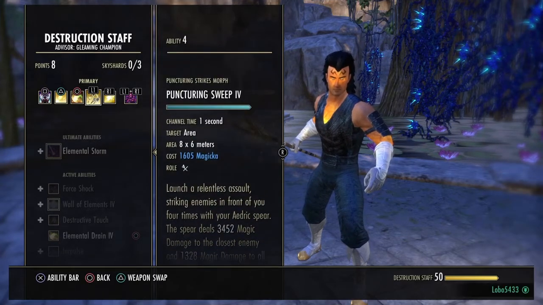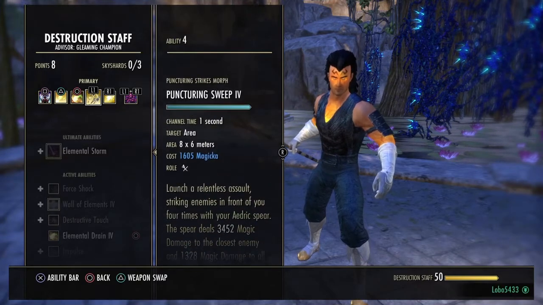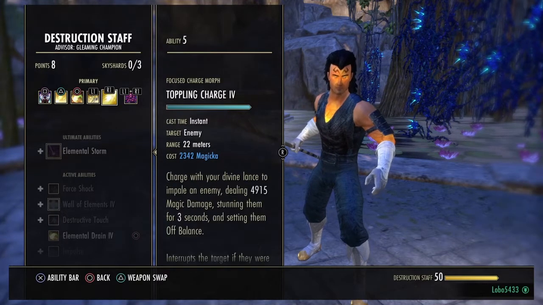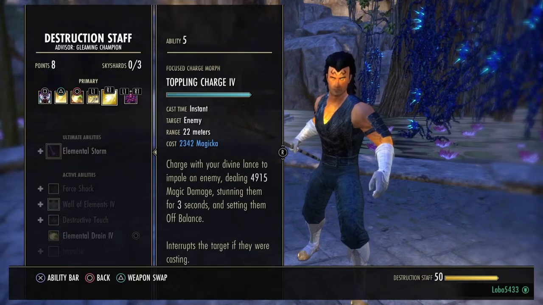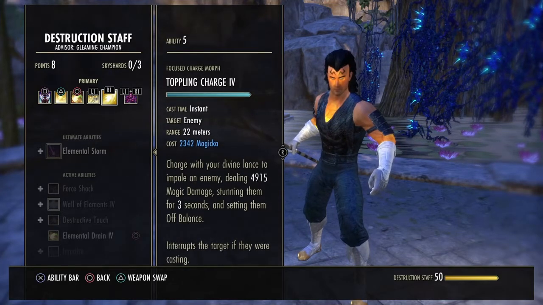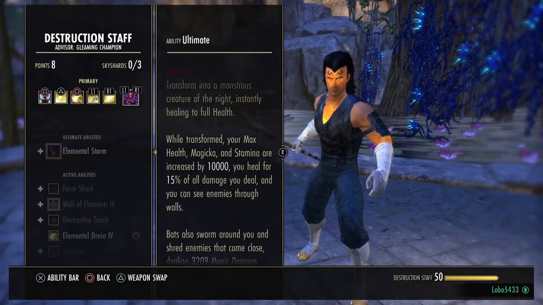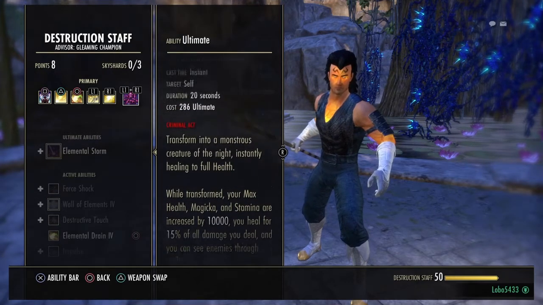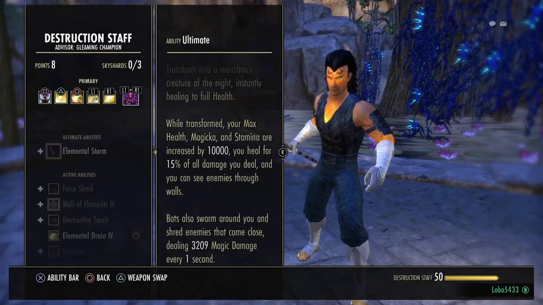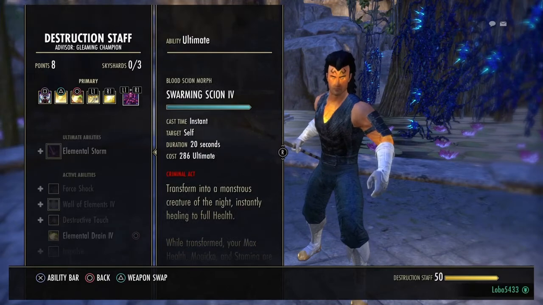And then, of course, we got Puncturing Sweeps, jabs. With some Templar without jabs, am I right? And then we got Toppling Charge to proc our Rothgar, because anytime you stun them, it's going to proc that Rothgar. And then for the front bar ultimate, it's really my defensive ultimate in a sense, because I don't use this a lot unless I'm low on health or getting zerged. But that's on our front bar.